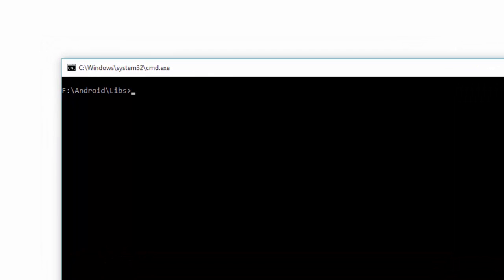Just type the command java hyphen jar and then the Selenium server standalone jar file, right? This is the particular jar file to make your Selenium hub, right? And here, as I already told, we're going to specify the role as hub.